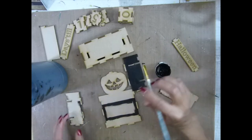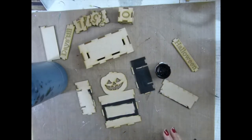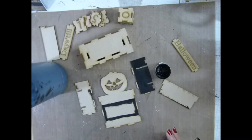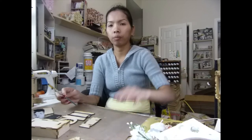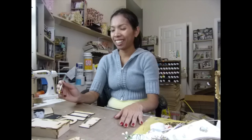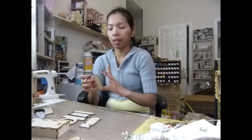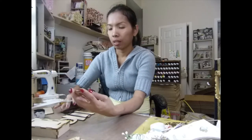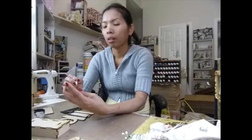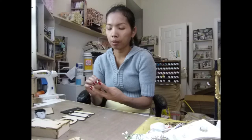So I'm gonna do that on this side. I'm gonna turn the camera so you can see me painting and talking. Okay, guys, I'm back. You guys can see me okay, right? You can see my crap pile. So I'm gonna paint another one. Same. So what time is it? Okay, I still have a little bit of time, guys.